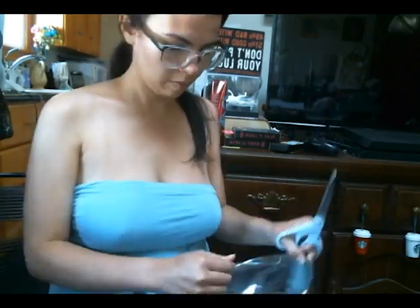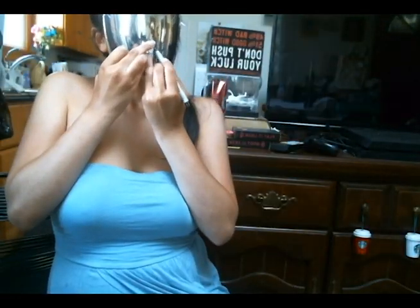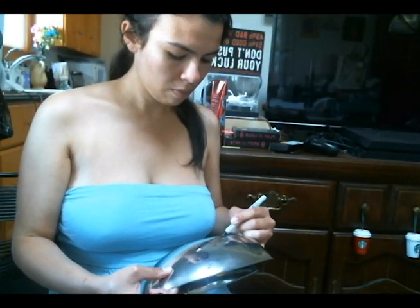So the very first thing I want to do is take the mask out of the packaging, and then figure out exactly how it fits on my face, and then make the markings to cut it accordingly. And once I do that, then I can cut the mask to look more like a demi-mask like Angewomon has.